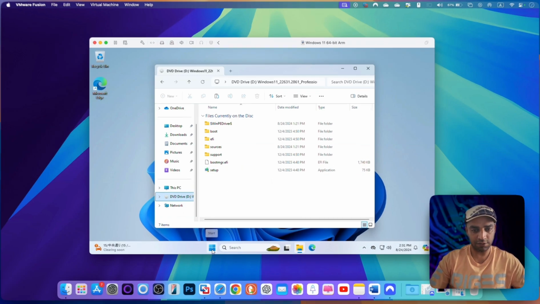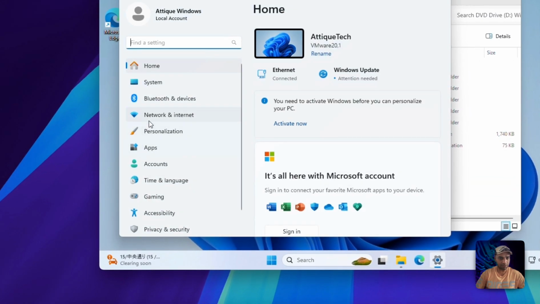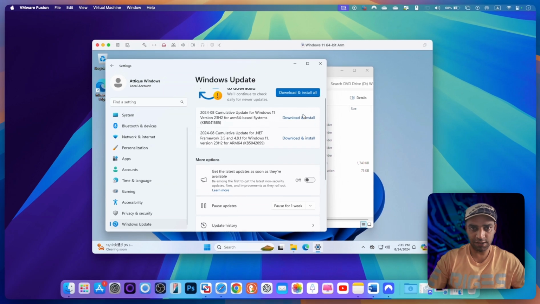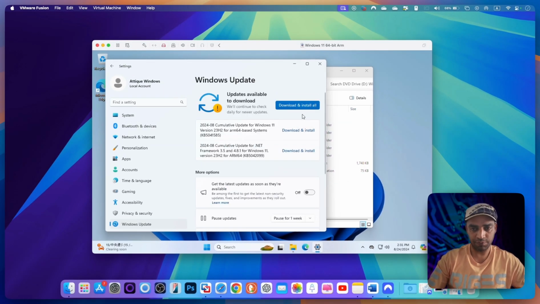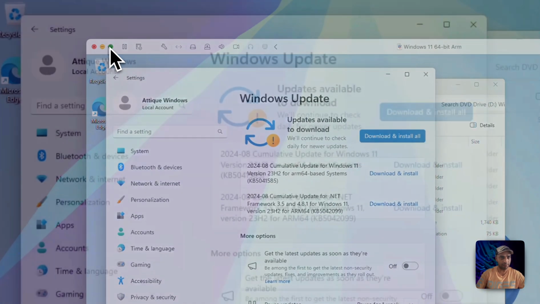After that, you can just go simply there and now go to settings and here you need to scroll all the way down and check for the updates. Install the updates here if you want, and if you don't want, you can just keep it there. It's up to you. After that, it will install and reboot quickly. Now you're using Windows on macOS Silicon and Intel, whatever system you're using, with the help of VMware Fusion 13.5.2. Here you can go full screen as well, like so.